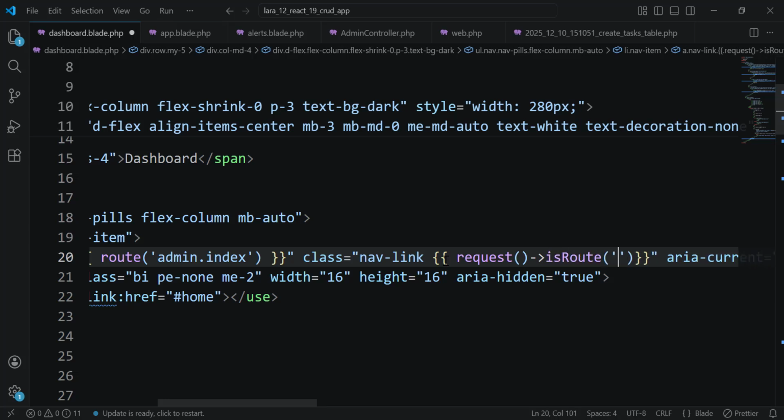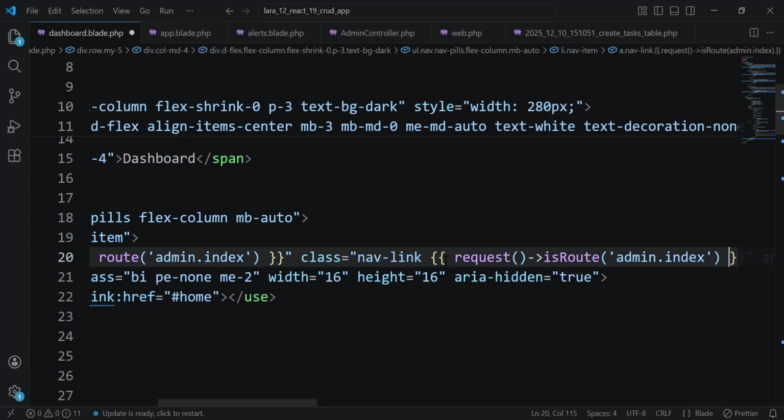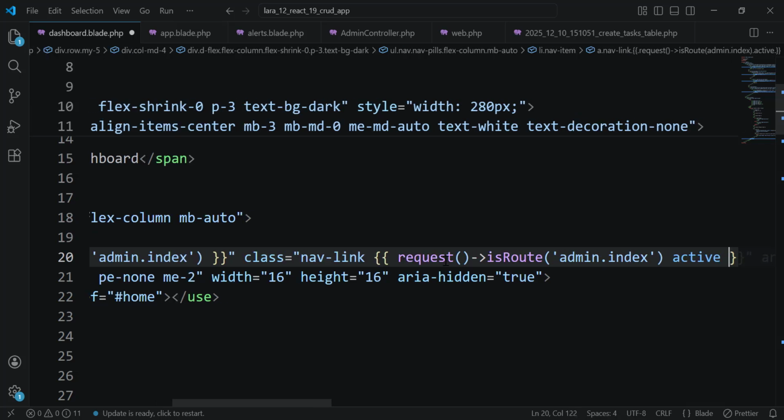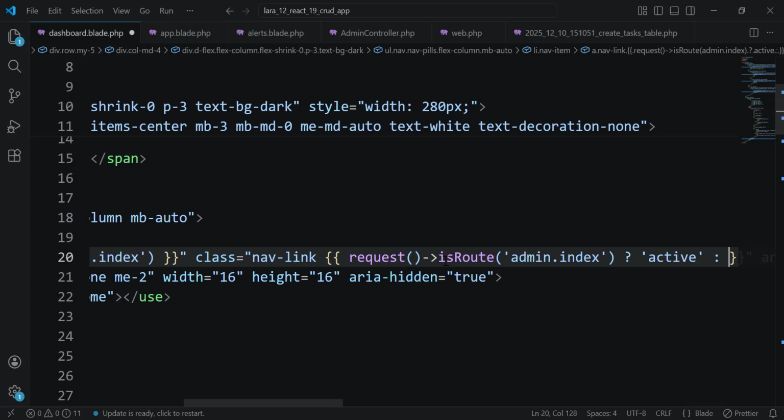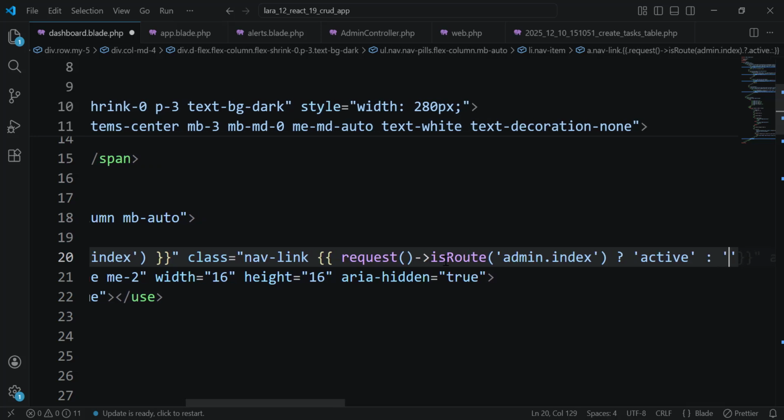So if the route is admin.index, we give this link the class active. Let's do something. We use the test like this and we give it active. If not, we give it nothing. Okay, let's save and see if it is working.